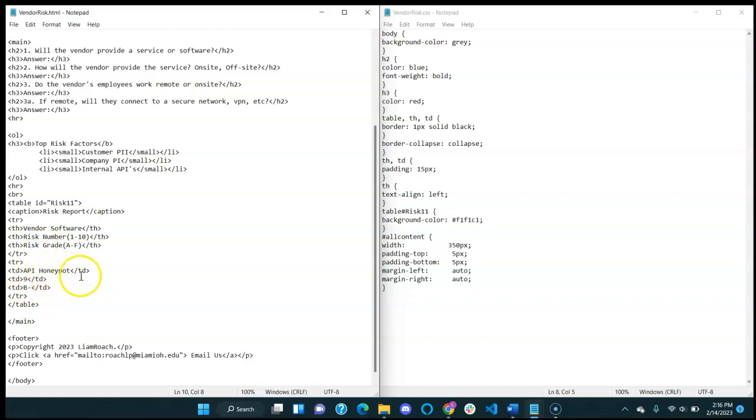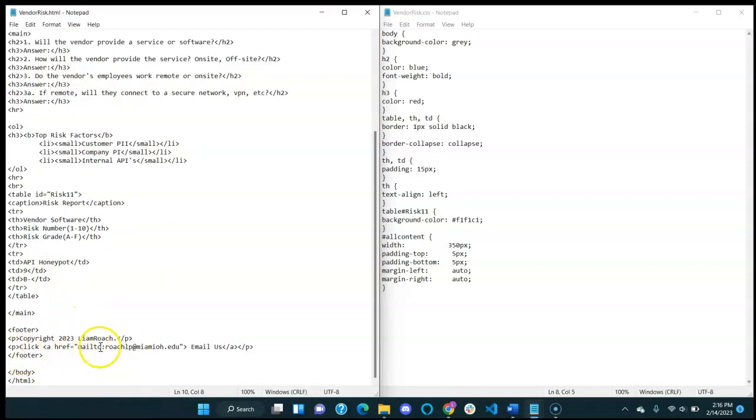So companies will be able to use this in case they have a vendor that's really not touching anything in their network. They can put the risk grade as an A plus, considering it's not a lot of risk. If it's more of a risk, say it's an AWS cloud canary that sits on the entire cloud, that would be more of a D minus risk grade because that's a much higher risk to the company and a lot more questions need to go into that document because of that.